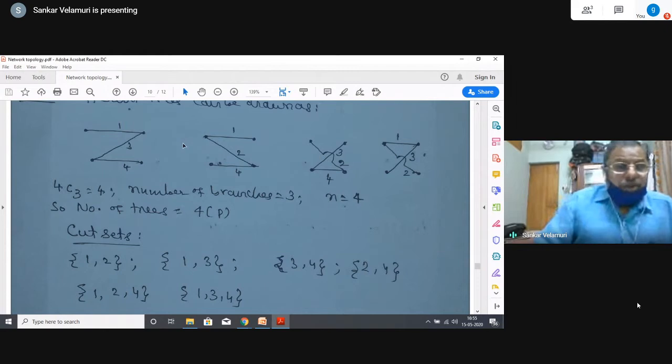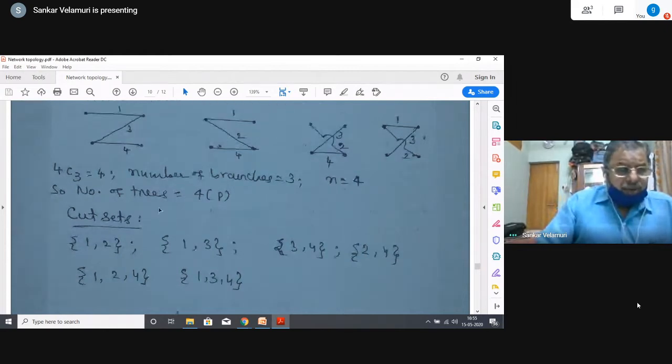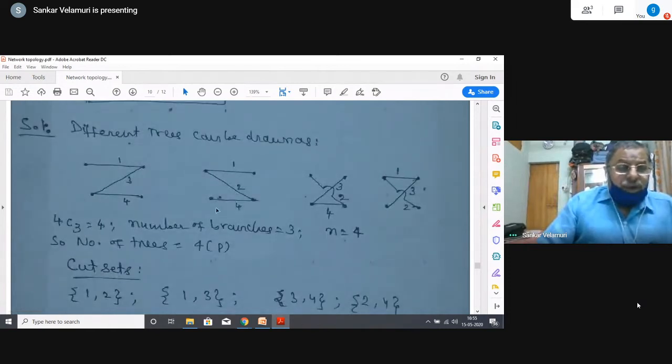If the circuit is not being isolated with at least one vertex, then it cannot be a cut set. Now there are some more combinations that have been given. This is where I said {1, 2} is a subset of {1, 2, 4}. But here it is from the total cut sets that is being asked. They are not asked only with respect to basic cut sets, perhaps. That is what we have to assume.